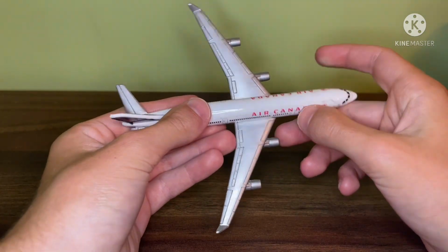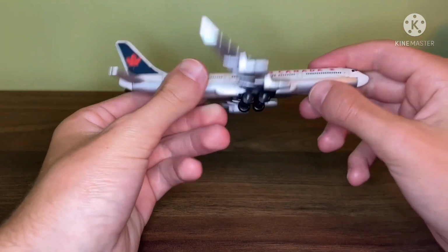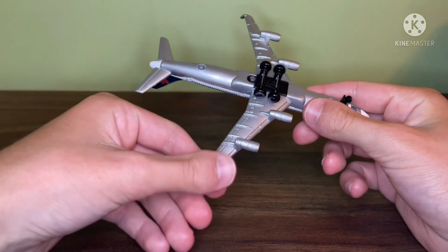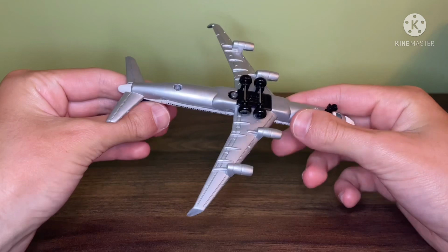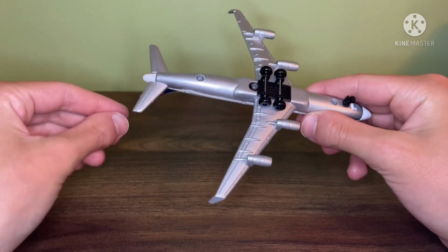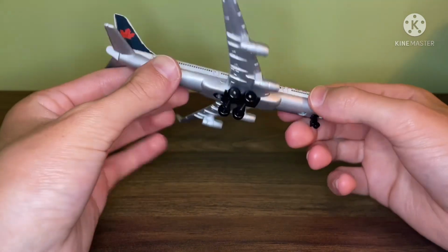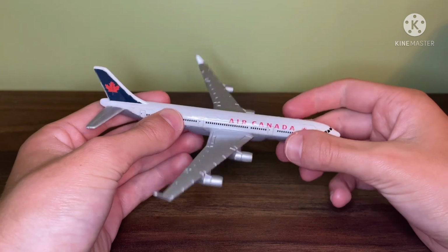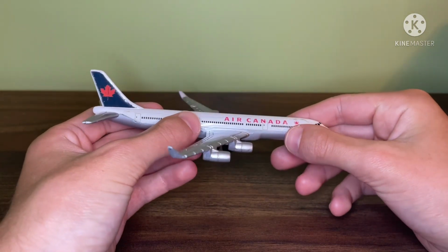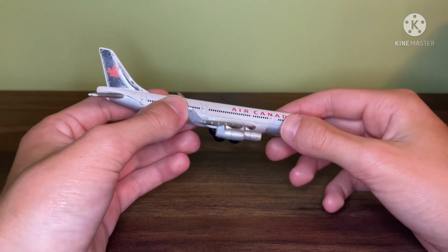I'm not sure if you can tell, but I did have to repaint the wings silver. The color pretty much looks exactly the same, it just does feel a little different. And I don't want to hold the wings for too long, because I think the heat from my hands would start to take the paint off. But I always use model paint for my models for the planes whenever I'm fixing them, because the colors match the best, and the paint is also really durable.